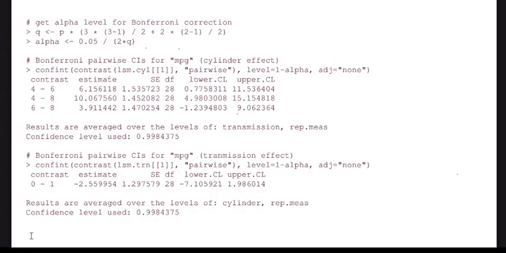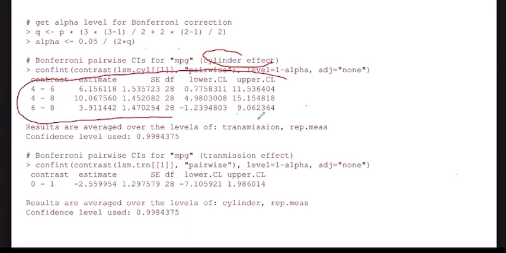Now with the Bonferroni correction, you know we have two categorical factors. Cylinder has three levels, and because of that, we're going to be comparing it two at a time. That is why you have three comparisons, comparing engine with four cylinder with engine with six cylinder. And based on what we're seeing here, there is a difference between four and six, and between four and eight, a statistically significant difference.